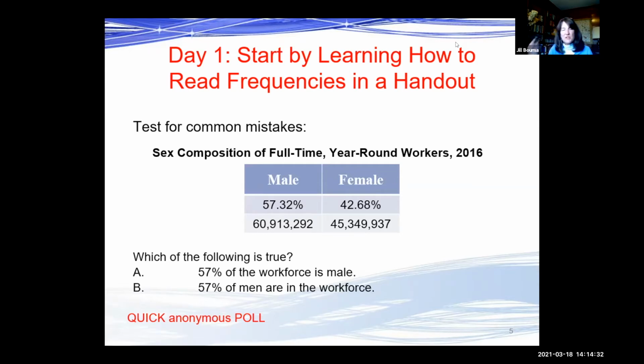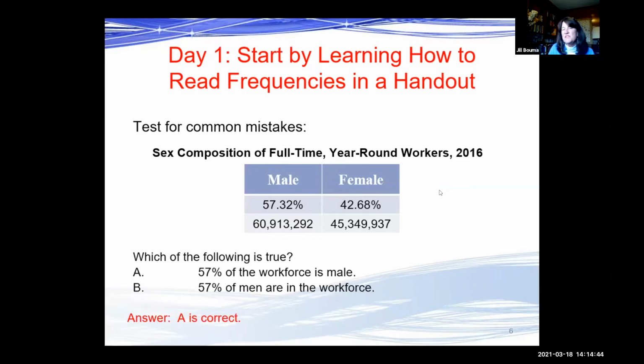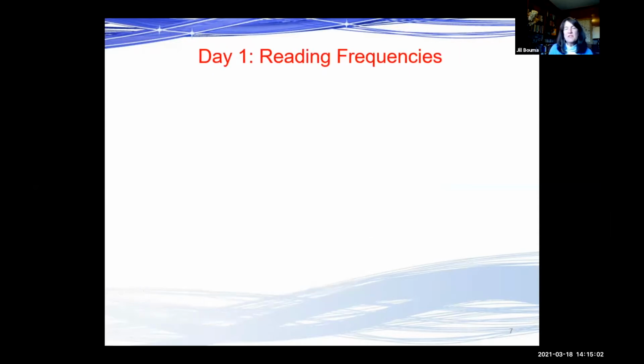Okay. So it looks like most people chose A, and in fact, I'm going to move that now. In fact, that was correct. So the answer is A, 57% of the workforce is male. Most of you got it. But again, these are really easy to misread. And I will very frequently have students say, oh, only 43% of women are working. So it's really important with frequencies, even something this basic, to really help them understand what we're looking at. Okay, so I'll move on to the next one. Why am I frozen? Looking at earnings.